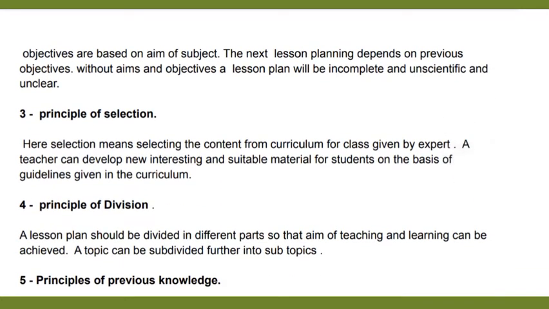Principle of aims and objectives. Objectives are based on the aim of the subject. The next lesson planning depends on the previous objective. Without aims and objectives, a lesson plan will be incomplete, unscientific and unclear. So in a lesson plan, the teacher always uses objectives. Okay, and the next lesson plan depends on whatever she already taught to students, so it goes continuously like that. If the teacher is not mentioning a proper aim or objective, the lesson plan will never be complete.